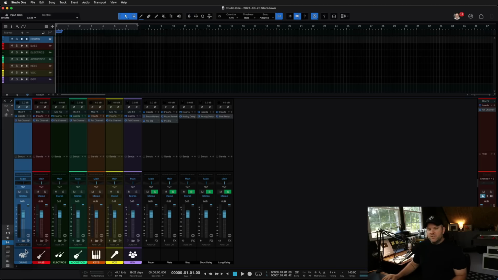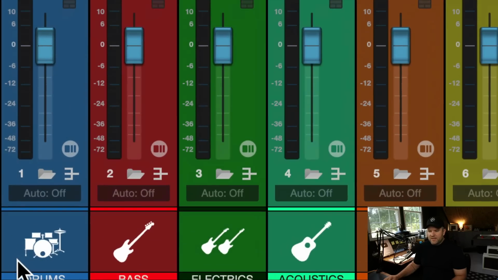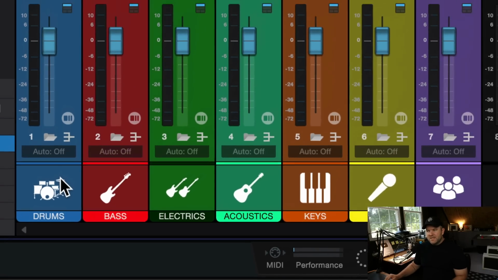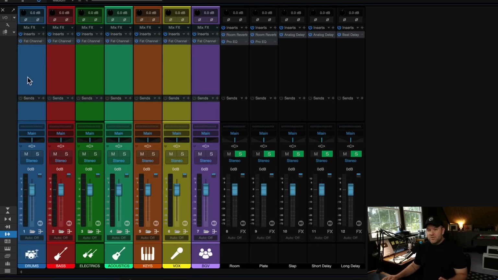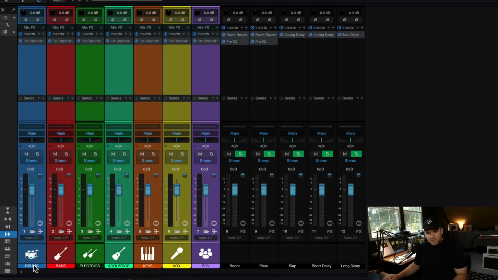So a couple of other things, you'll notice I have icons down here. I could do it without the icons, but they're kind of cute. And since I just have them on the buses, I don't feel the need to put them on individual channels. That feels like a lot, but having it on buses is kind of fun. I've got these set up the colors that I like. So again, these are all my major buses. Most music I work on has these groups: drums, bass, electrics, acoustics, that's 4, keys, and I'll throw strings into that category, lead vocals, background vocals. Those are my main buses.